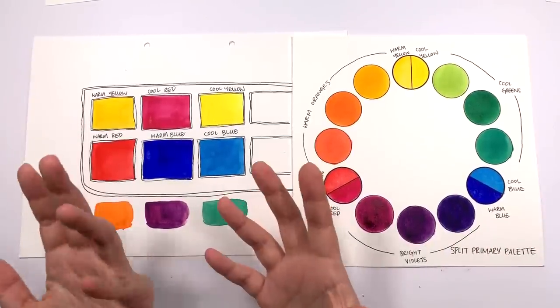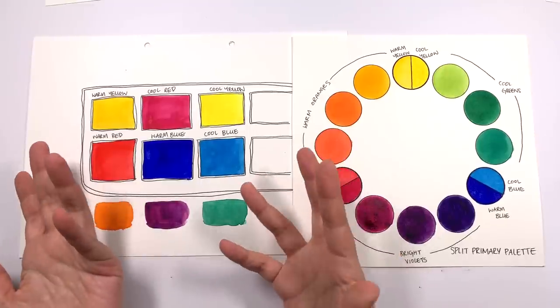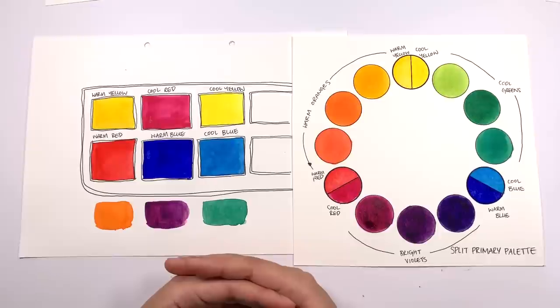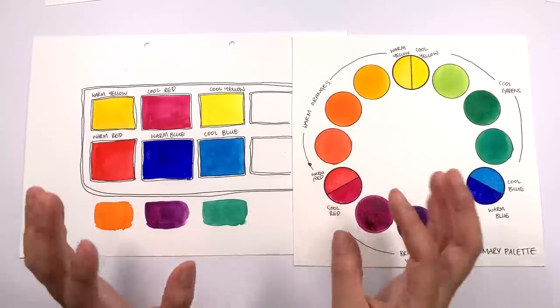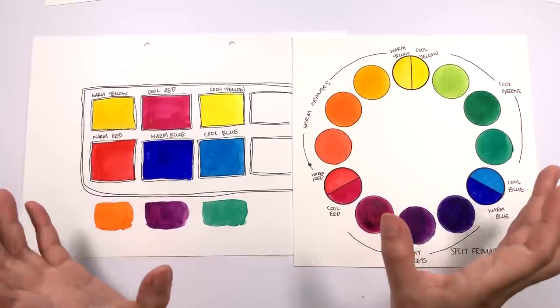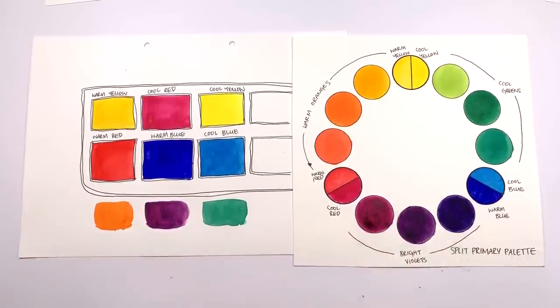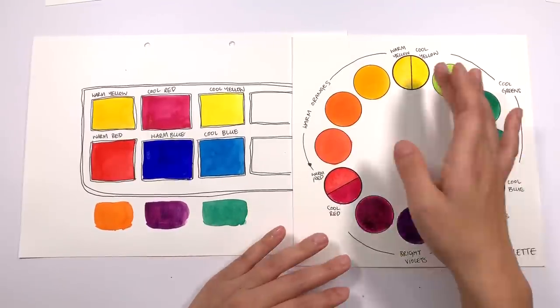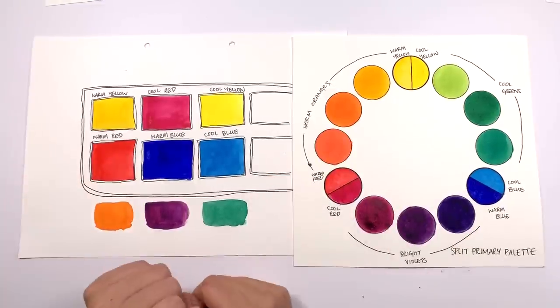But what about the colors you're supposed to actually use? I know as a beginner, the hardest thing when trying to learn these color theories or just trying to understand how to make colors, the thing I struggled the most with was knowing what colors I'm supposed to be using for these special palettes.